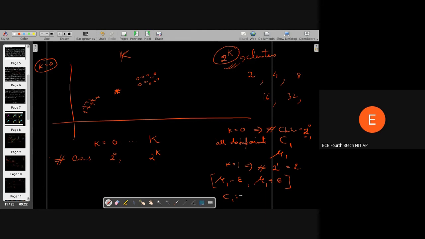So C1, you can say mu1 1, is now equal to mu1 0 minus epsilon, and C2, mu2, is equal to mu1 plus epsilon. So you get two cluster means.